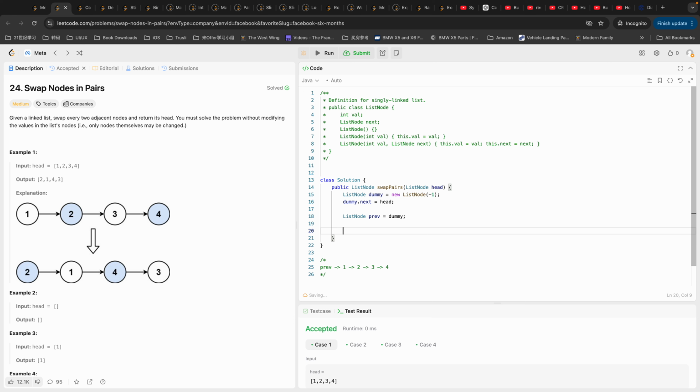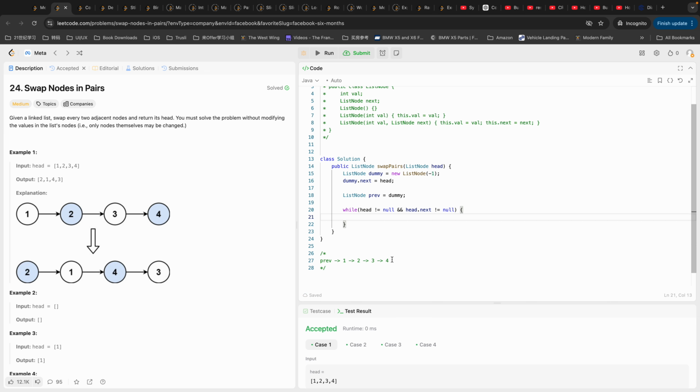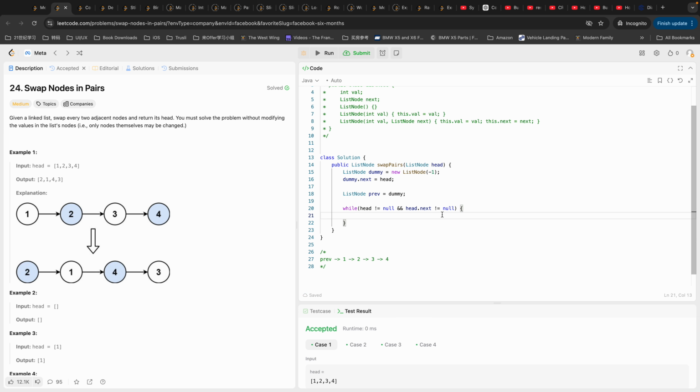So while this goes to the base case of our previous function, which is head doesn't equal to null, and head.next doesn't equal to null. Okay, in this case, we're good to go. Head.next doesn't equal to null means if we have only one node left, we're not going to process any further.